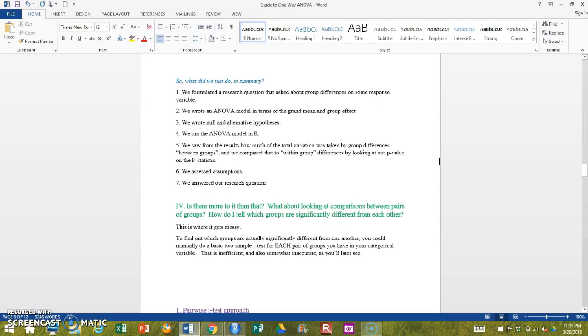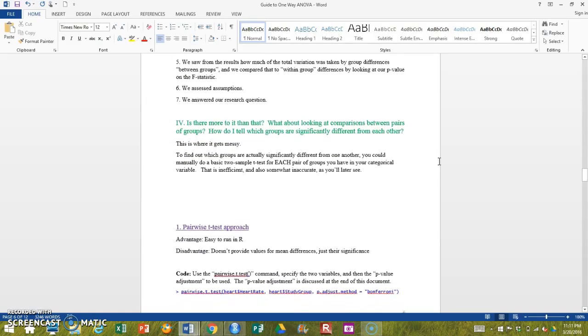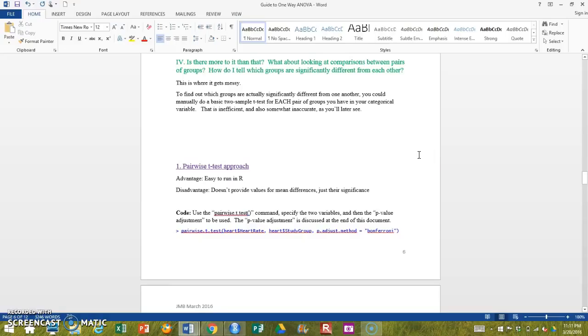So what we do, it starts to get messy, but in summary, are what are called pairwise comparisons. All a pairwise comparison is, is looking at the average difference in the response variable between each pairing of my groups.